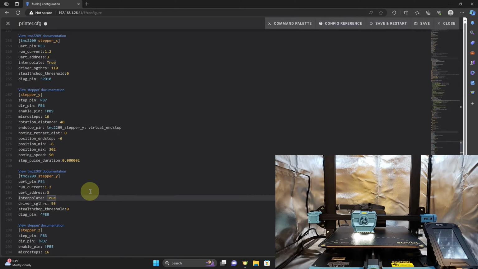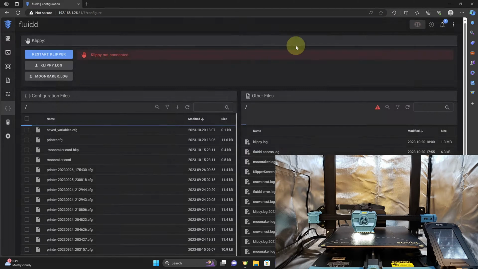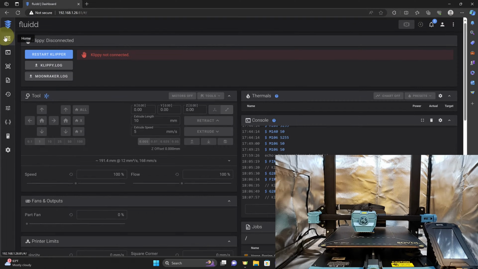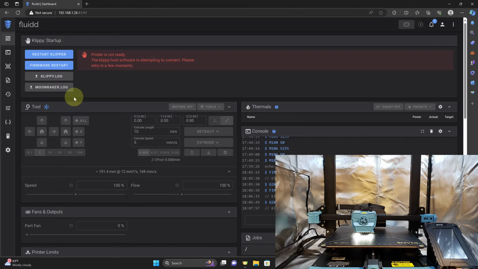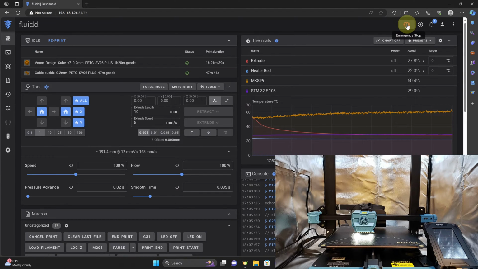So what you'll want to do is basically just do this. Start off at 110. Save and restart. Go back to home. And then when you home the machine, keep your mouse cursor over on emergency stop. So if you see the thing go crazy, then you can hit the emergency stop and avoid any kind of crashing. So here I'll do a home.